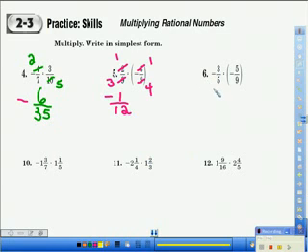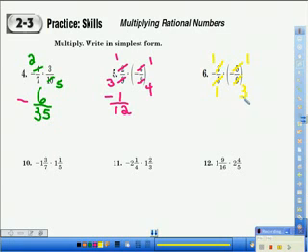See, can you cancel anything? You can. We see the greatest common factor for 5 and 5 is 5. So we'll cancel those out. 5 into 5 is 1. That is right. And we look to see, do we have anything else? And we do. We have 3 and 9. The greatest common factor is 3. That is correct. 3 into 3 is 1. Good. And 3 into 9 is 3.